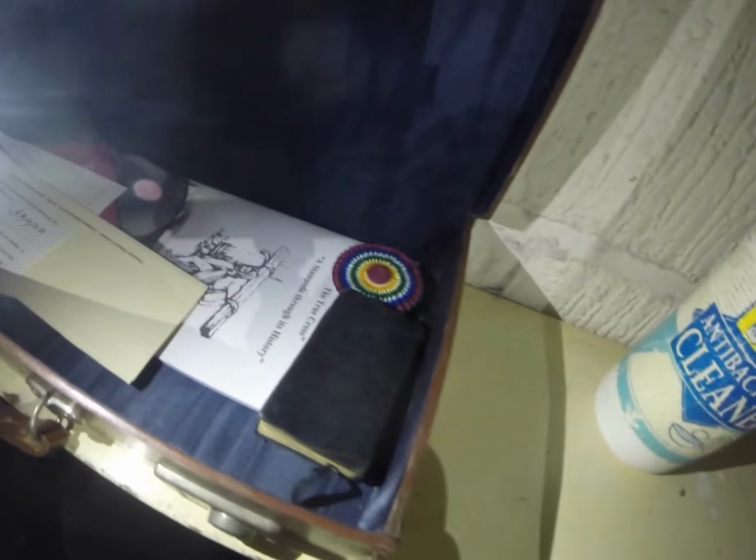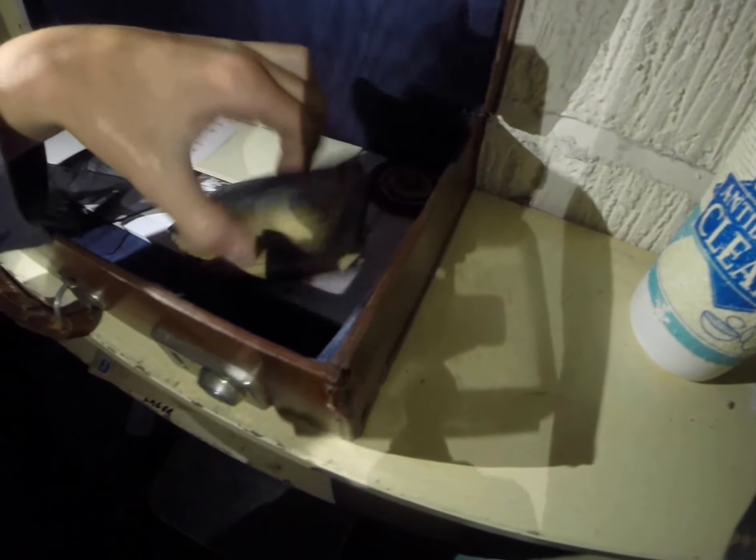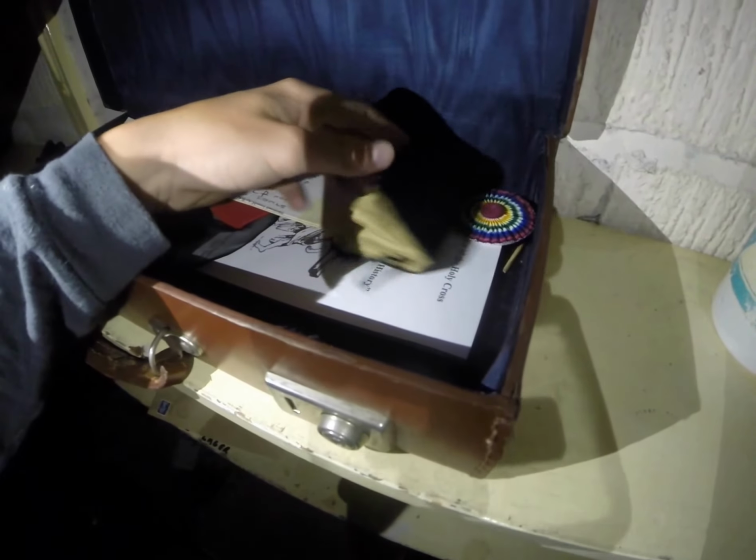What's in there? Imagine if there's a cheque for £500. What's in that little book? So have a look at the little book. Almighty and eternal God. Whatever this place was, they were really into their worshipping. Nothing bad. But yeah, glasses.